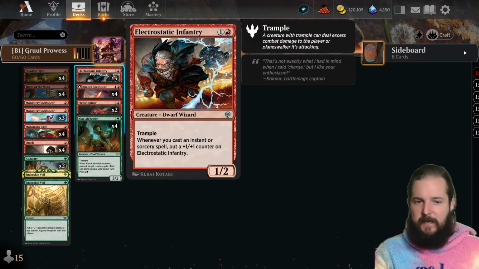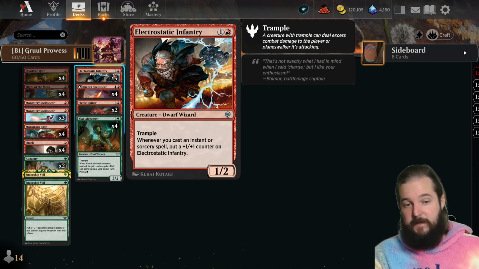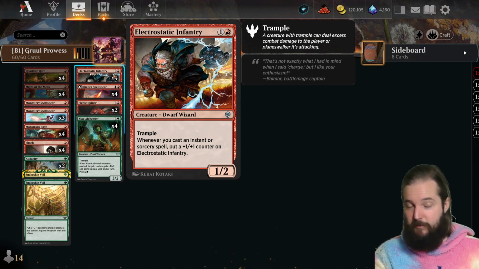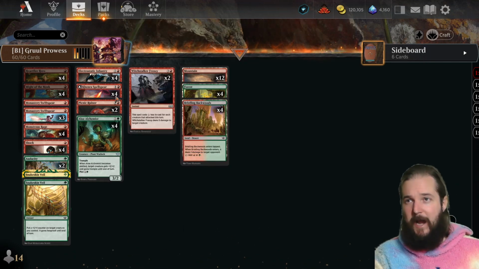We've got the Electrostatic Infantry. This is a card that will not see play in the non-budget upgrade, but is still a pretty good option at uncommon. And so this one, whenever you cast an instant or sorcery, you put a permanent +1/+1 counter on it, and it has trample, so it kind of fits into the general strategy.